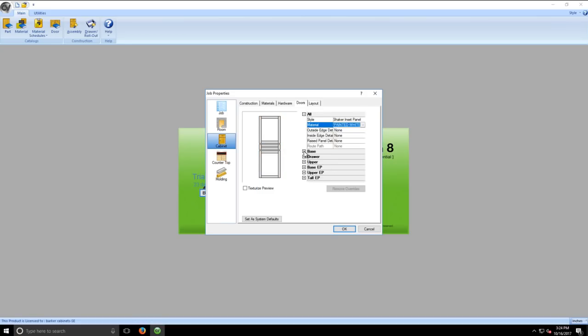If you wanted to, you could always go down, and they put this area together, which is kind of cool actually, because you can go down through here and change stuff like your end panels. We do not use these base end panels and upper end panel things. We have a separate end panel, which we call an applied finished end panel, and that's a separate product. So when you add an end panel to our cabinets, you're going to do that separately, not through these. Don't even look at them.